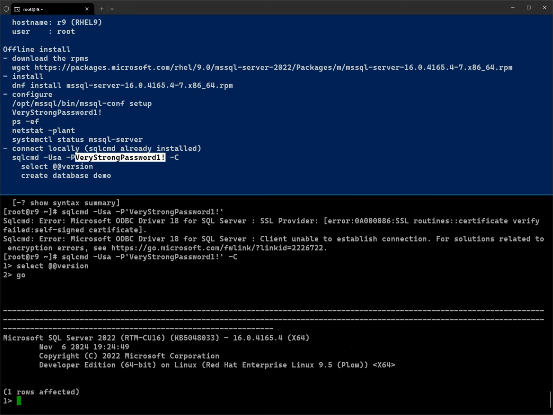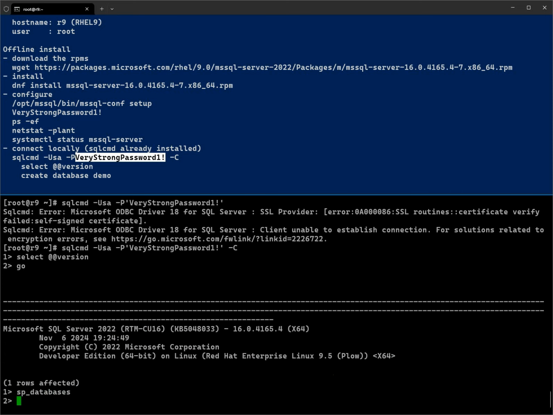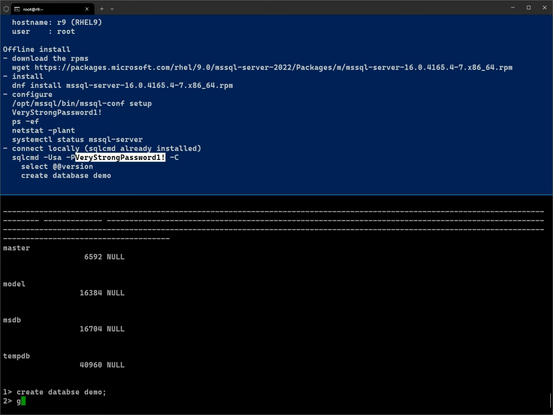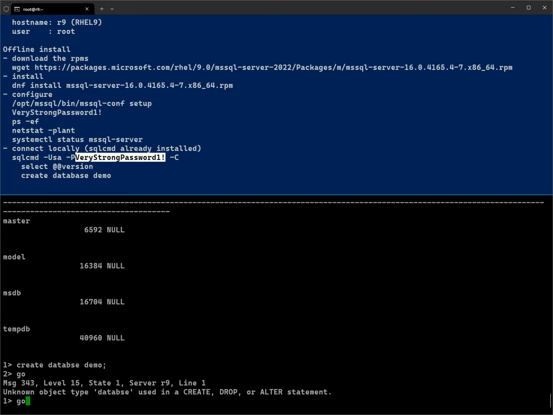Okay. So we can also run sp_databases. This is the procedure to list the system databases. Let's create a database. Let's call it demo. Go. All right, then create a database.